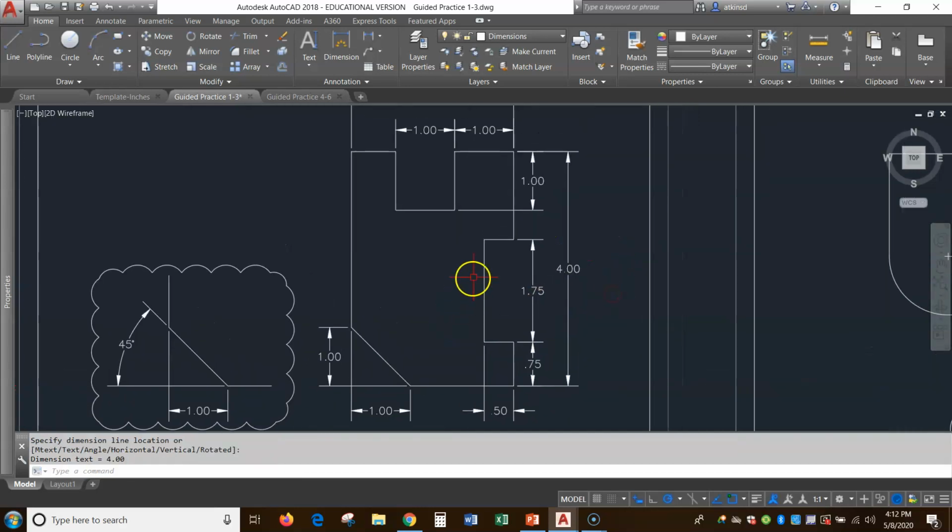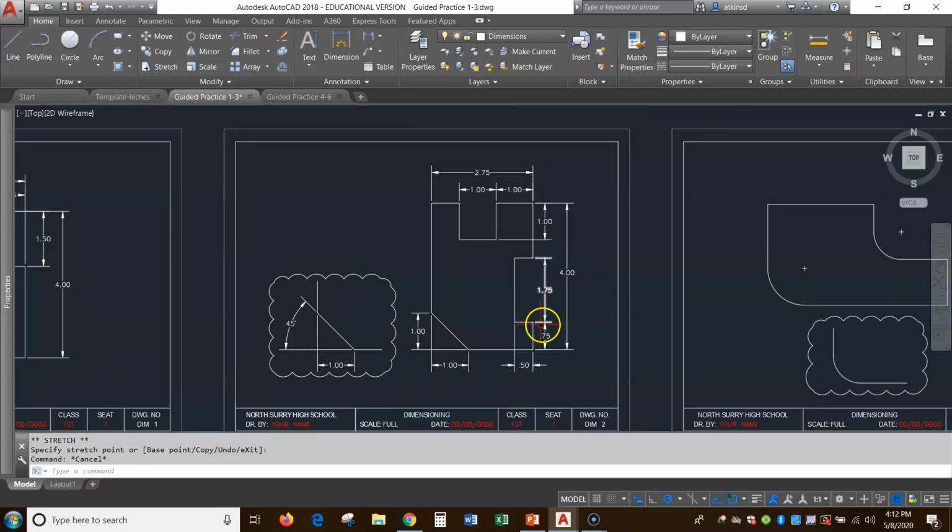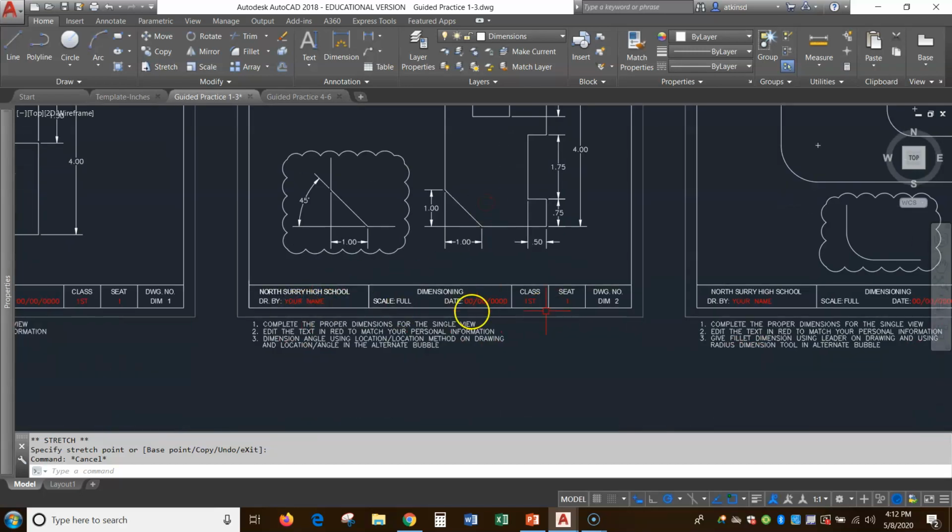So it's 4 inches. Now, if these numbers were really close together, this is a neat little trick we can do too. We can click on it, grab the grip at the number, and we can drag up or down and sort of off-center it a little bit, and it'll look a little bit better. Now I can hit escape and notice these two numbers are not as close together. You never want dimensions side by side, left to right like that, because a lot of times that'll look like an addition problem. Be careful with that. Okay? So there's the second one done. Again, you would fill in this information at the bottom.